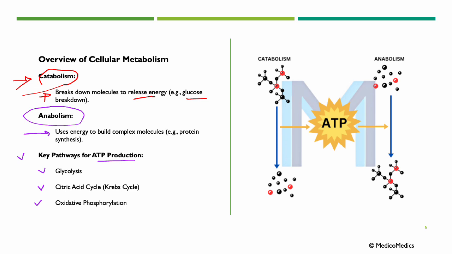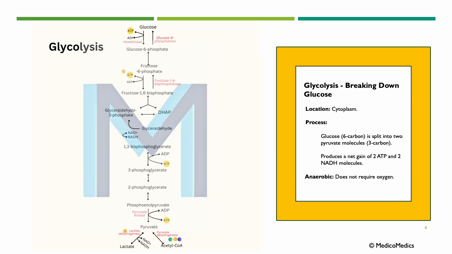Now let's start with glycolysis, one of the key pathways for ATP production. Here you see the pathway and a lot of different individual steps described. Now, to make sense of it all, glycolysis is like breaking a big tree log, which is glucose. You can see at the top here, we have glucose. And what glycolysis does is essentially break this glucose into smaller pieces known as pyruvate. You can see it almost here at the end of this pathway, to release energy.